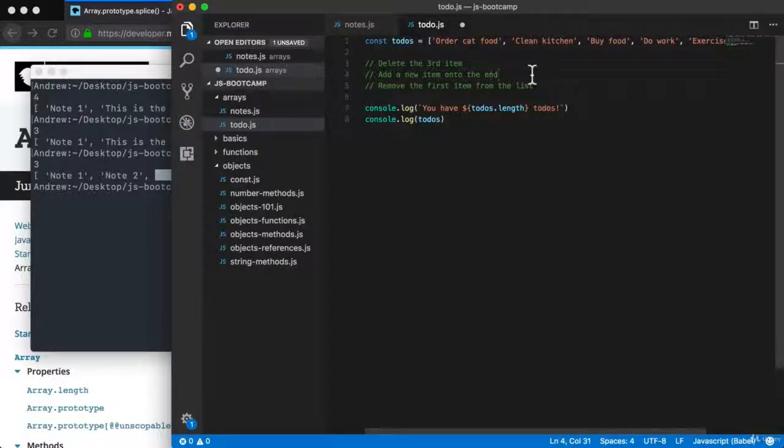Go ahead and take as much time as you need to get this done, and you can refer back to the notes file should you forget how things work. If you want even more information, feel free to dive over to the MDN documentation and look up the details of any of the methods we've explored. Pause the video, and when you're done, come back and click play.